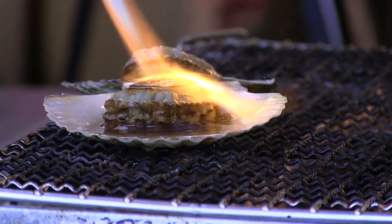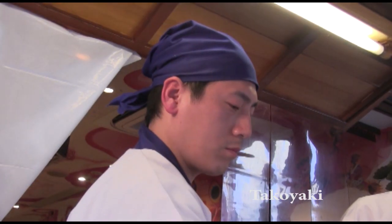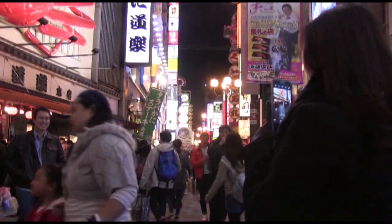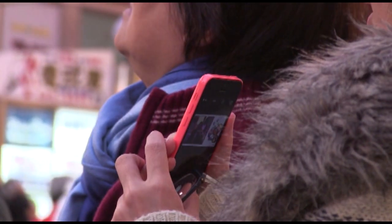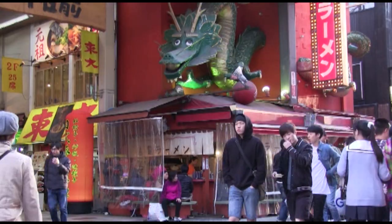Even on the streets, you'll pass vendors selling lots of different forms of delicious street food, including an Osaka favorite, takoyaki, chopped octopus encased in a round, bite-sized breaded portion. So even the options on the street itself will be enough to fill your stomach continually. But there's one spot that everyone wants to see, this enormous mechanical crab. While there are a few of these in Dotonbori, this one is famous. Everyone comes around to snap a picture or a selfie with this motorized crustacean in the background. It's considered a hallmark for this area.